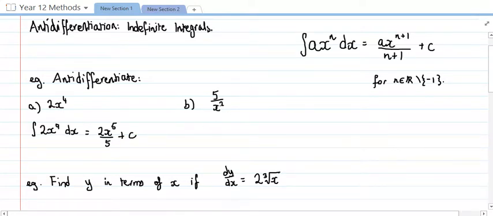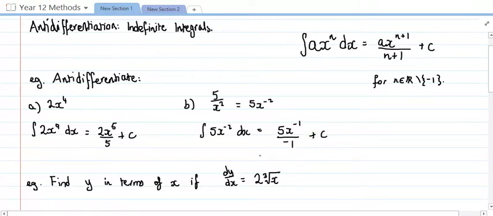And the next one, first thing I'm going to do is I'm actually going to write it in a form where we can work with it. So that's going to become 5x to the -2, and that's now good to do. So the antiderivative of 5x to the -2 with respect to x is going to be 5x to the -1, increase that power by 1, then we need to divide it by -1, and I'm also going to write plus c on the end.